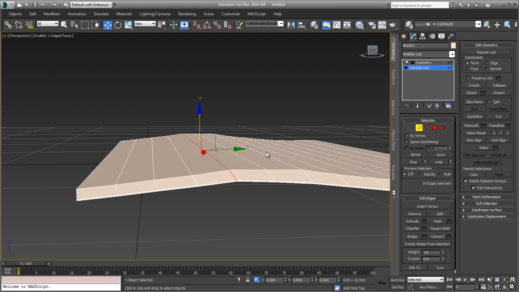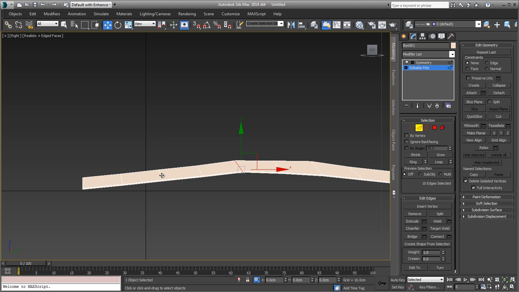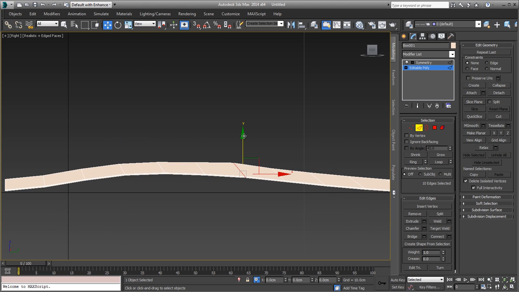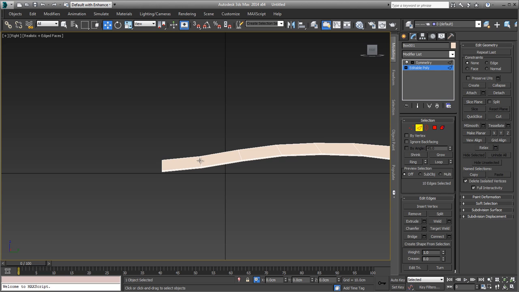Okay, just come manually. Try to define the shape as I like it. Okay, this looks good.